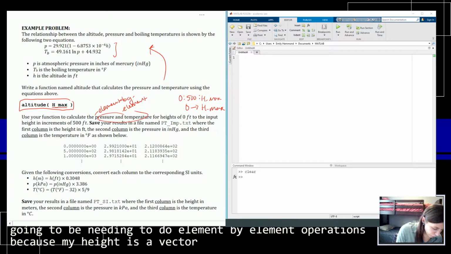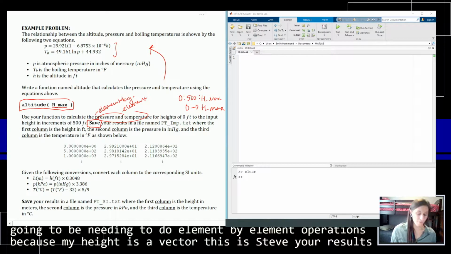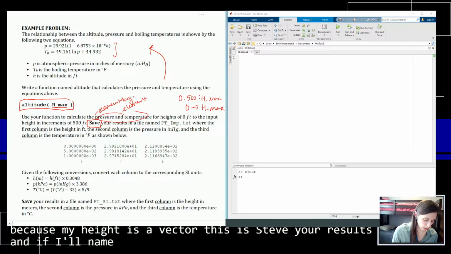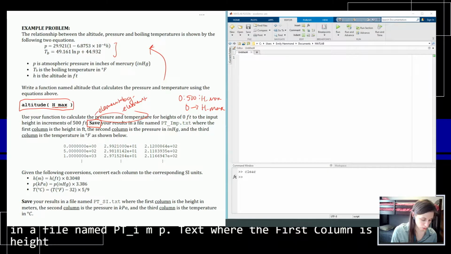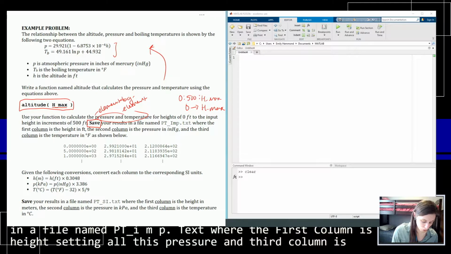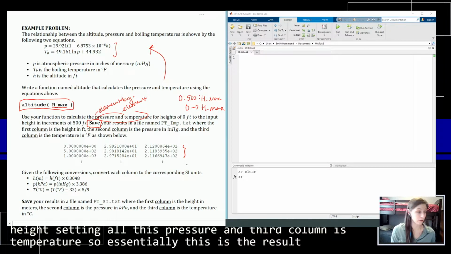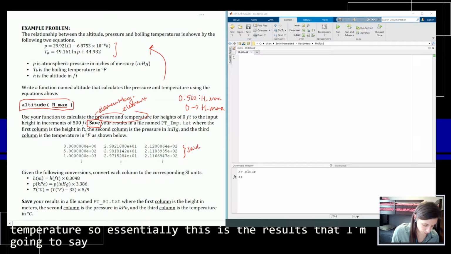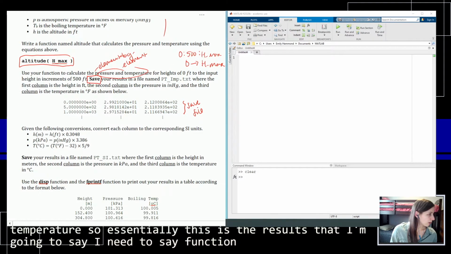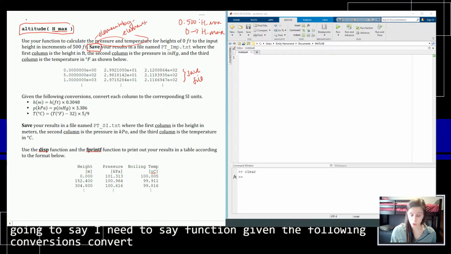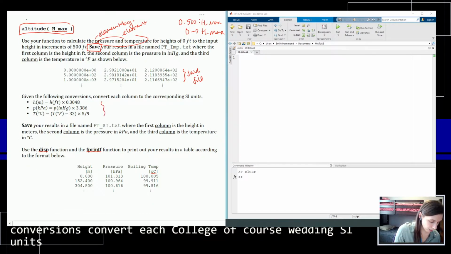Then it says save your results in a file named pt_imp.txt, where the first column is height, the second column is pressure, and third column is temperature. So essentially, this is the results that I'm going to save. So I need the save function. Given the following conversions, convert each column to the corresponding SI units. So once again, more calculations.